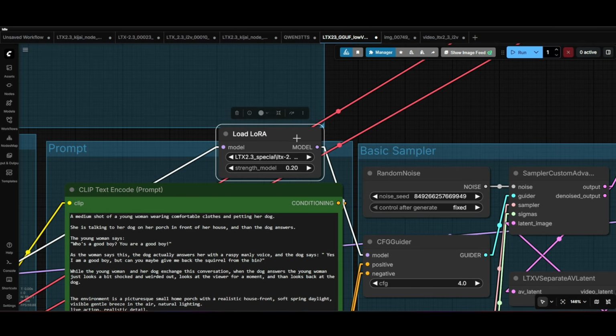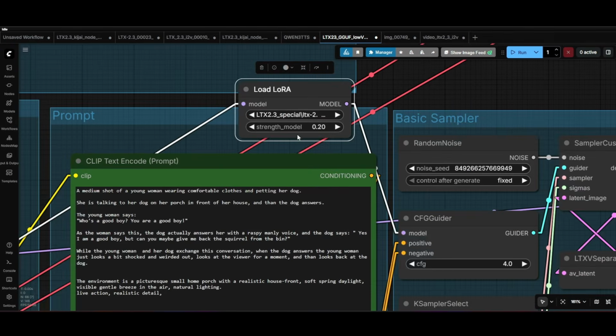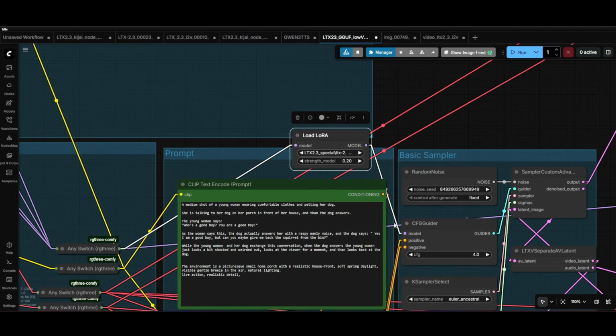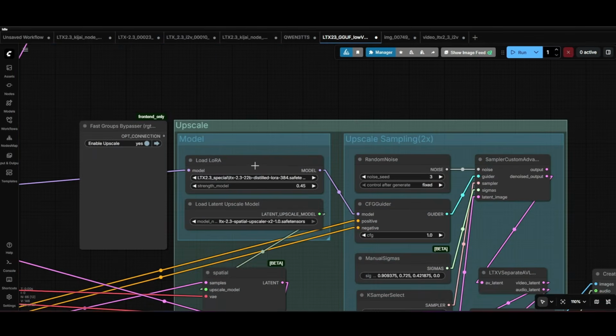So what I did is that I put the distilled LoRA into the first sampling on a really low amount because it doesn't need that much, but it does well if you use it at like 0.2. And then on the second sampling, I put the LoRA in as well and it's on 0.45. I don't go higher than that because what I noticed is that it kind of messes with the quality above 0.45. I think I could even go lower than 0.45, but 0.45 seems to be a really good spot for this whole thing.